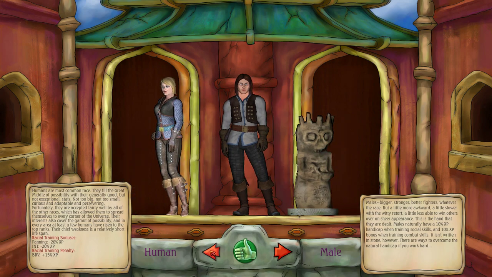human male. Males, bigger, stronger, better fighters, whatever the race, but a little more awkward, a little slower with the witty retort, a little less able to win others over on sheer appearance. This is the hand that they are dealt. Males naturally have a 10% XP handicap when training social skills, and 10% XP bonus when training combat skills. It isn't written in stone, however. There are ways to overcome the natural handicap if you work hard. So that's interesting. Male and female are different.